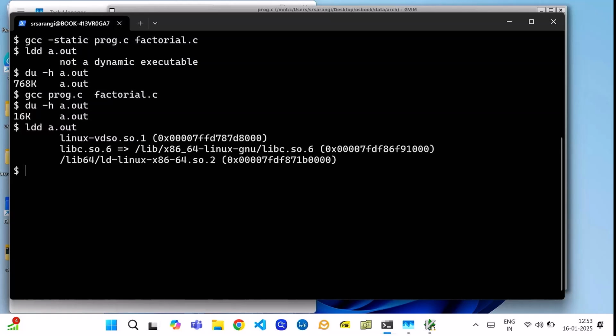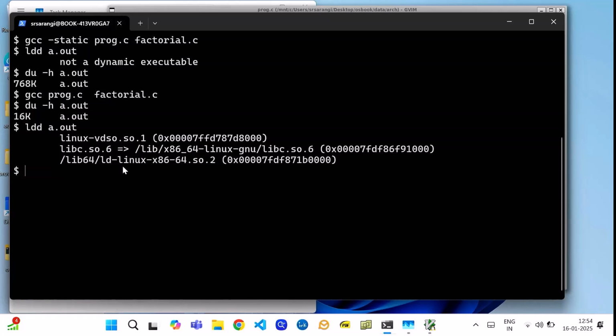But if you do an ldd, you will see that these are the standard libraries, and this is where the standard library is. It will kind of point you to it. The code is kept outside. This is known as dynamic linking, which in a second we'll see what it is. But basically the idea here is that static linking, which is putting all the code in, is a bad idea, space-wise, storage-wise, efficiency-wise.